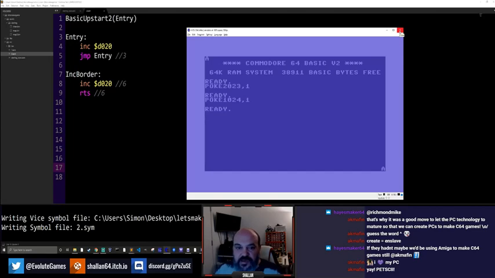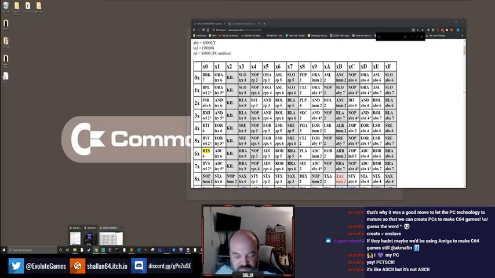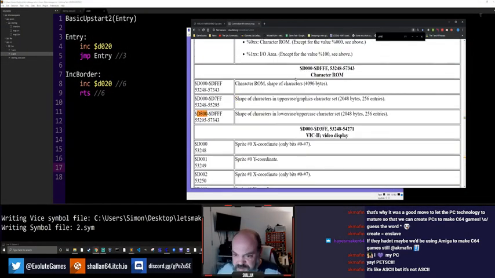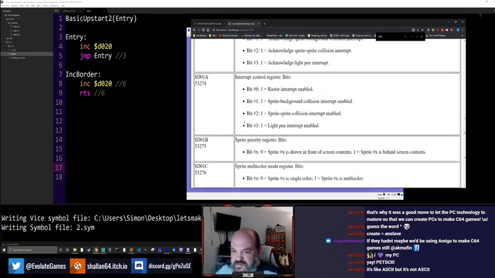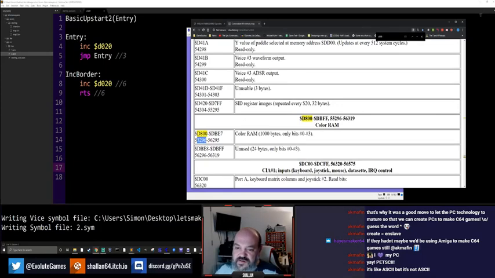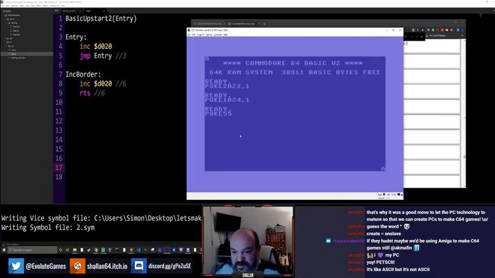So with that in mind, we know that the screen address is at 0400. So what about colors? Nothing in there is defining the colors. Now I can never remember the actual decimal version of this. Unfortunately, in BASIC you have to use decimal. So let's have a look. D800 is the color RAM. 55295. That seems wrong. Why is that an odd number? Pretty sure that's not correct. I'm assuming it's 55296. Let me just double check through here. 55296, yeah, I thought so. Okay. So 55296 with a value, I change the color of that to white.